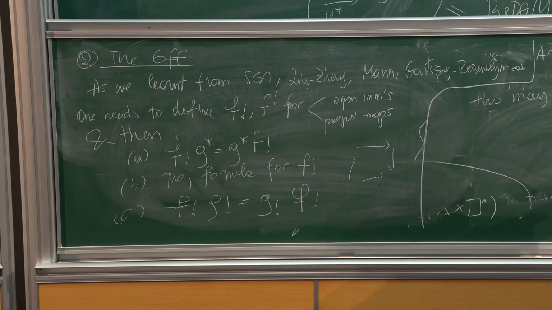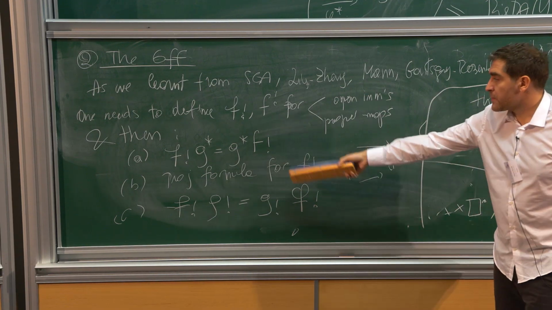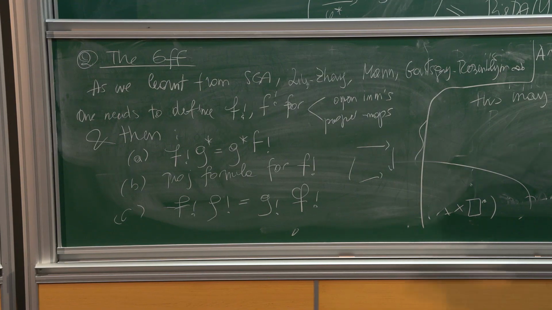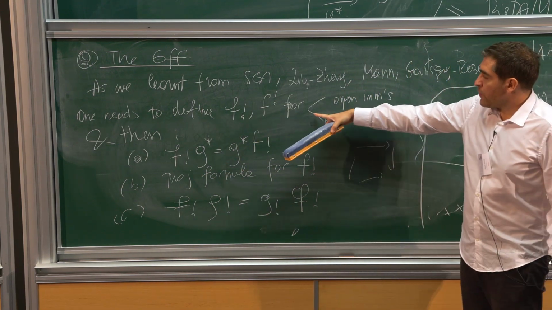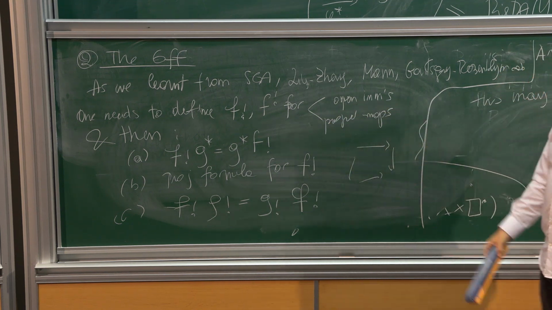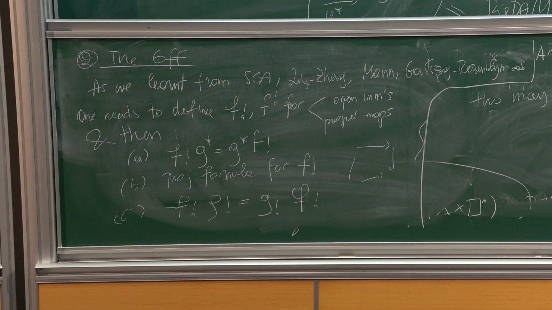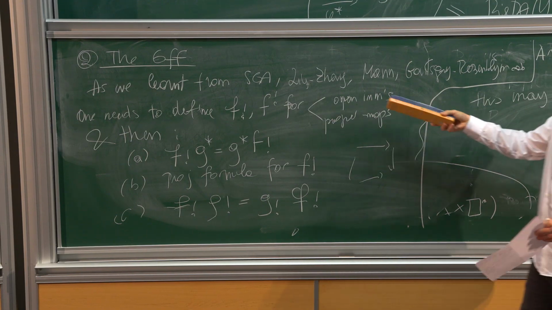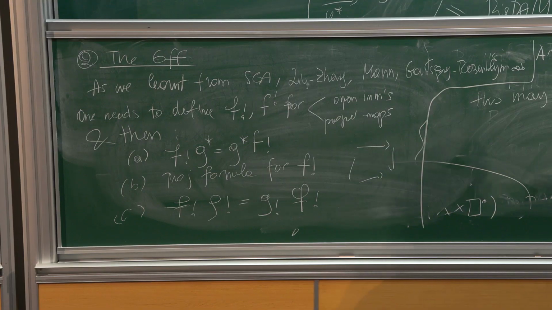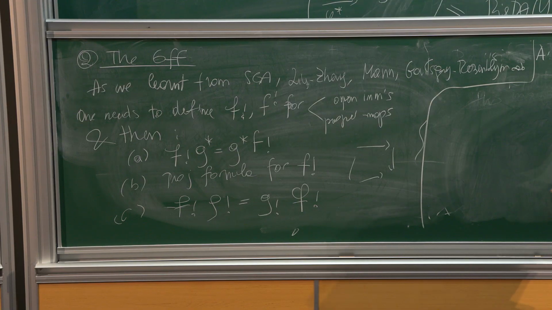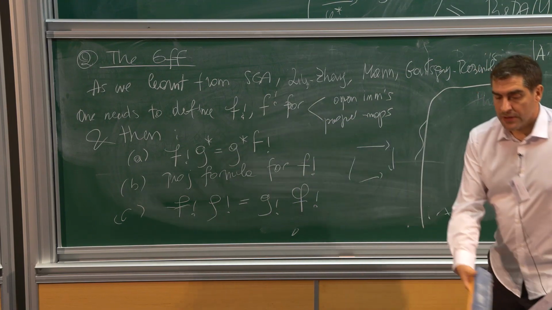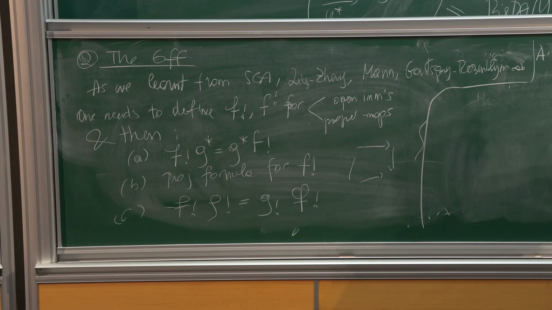But this is not what we do in our paper, because we are not really able to handle some of these properties for general proper maps. We need, at a certain point, to reduce to projective maps. And this means that we cannot use such decompositions. We have to use decompositions into locally closed immersions and smooth maps or proper projective maps. And so there is a slight variation around this. But let me pretend that we are doing the same thing and focus on showing you some of the proofs of A, B, and C.